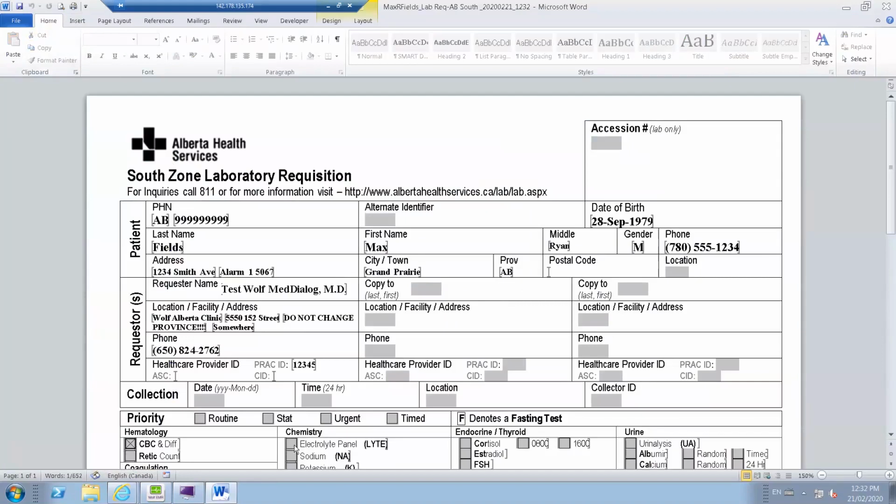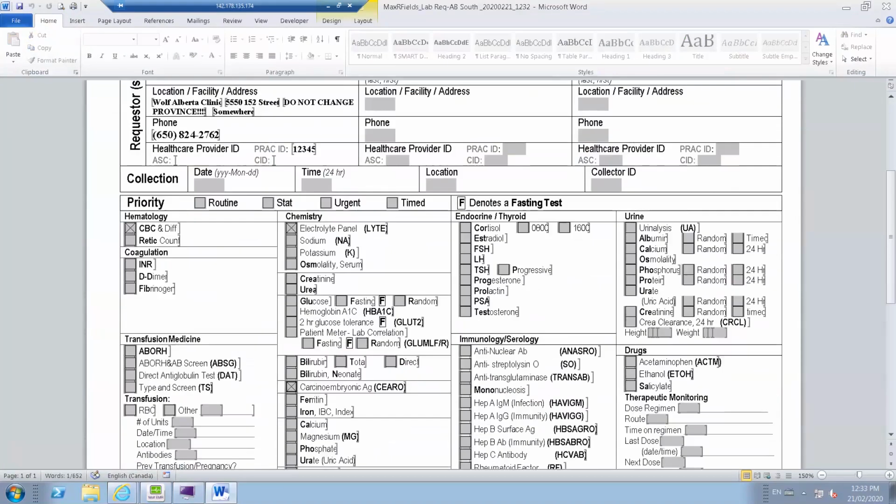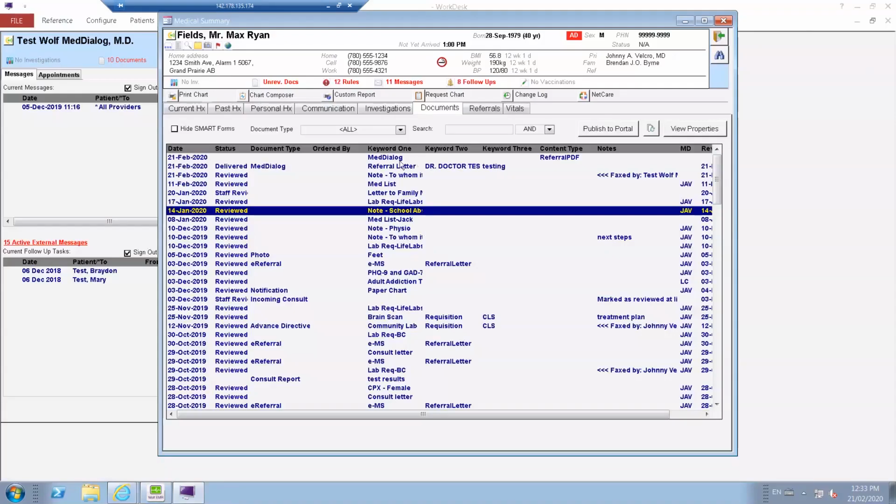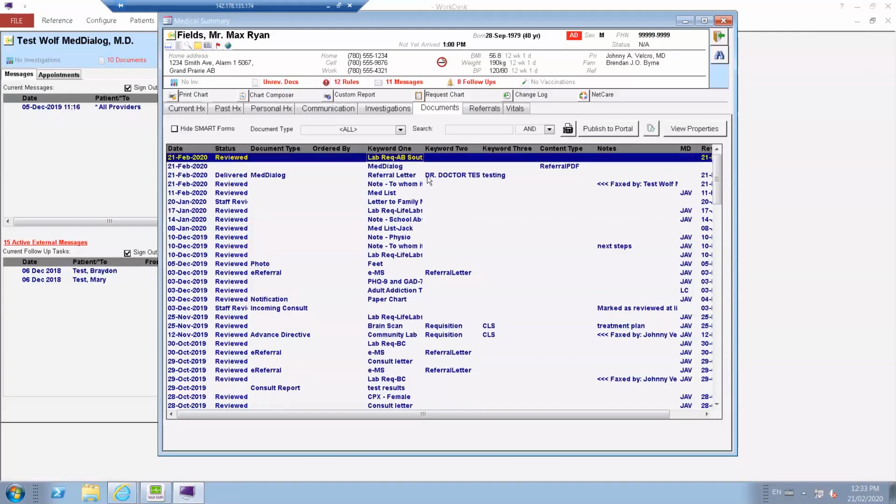Still open up, check the boxes that you need to in this case, and then exit out. And as we all know, Word documents get saved to the chart. And again, it's another reason why we've added this refresh button. So if I hit refresh, now you can see that lab rec is here. And then directly from here, I would be able to fax. So the answer is yes, any Word documents that you create, you can fax. You just can't fax them from inside of Microsoft Word itself.